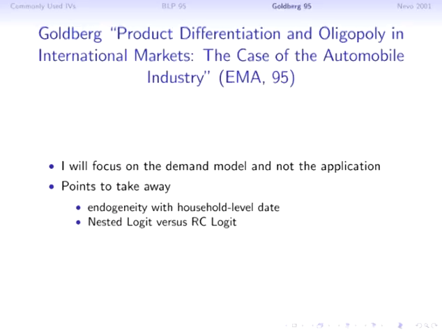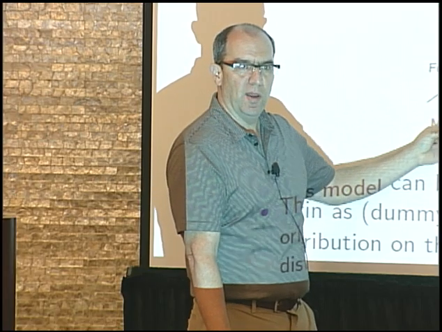Okay, so her demand model is a so-called nested logit model. So she basically has the following kind of decision tree, if you want. There's a household. They decide, do I buy a car or not? Or buy at least one. If I buy at least one car, do I buy a used car or a new car? If I buy a new car, which class do I buy? So think of it as which segment of the market. And within a segment, do I buy foreign or domestic? And then once I'm within this nest, which model do I buy?